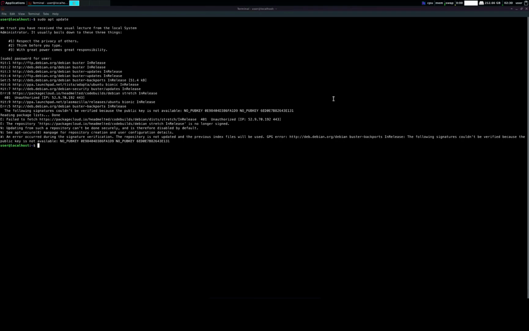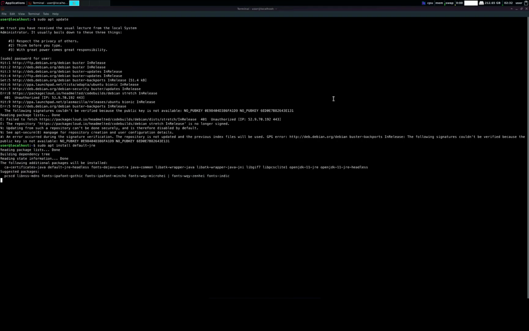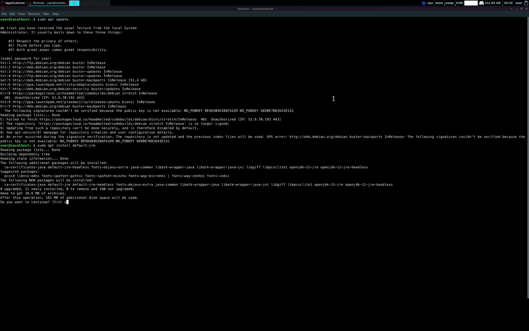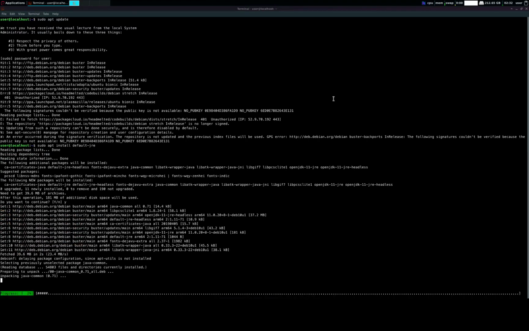So we're going to run the command to install Java. Be sure to sudo it. Going to confirm the storage size change, and then it's going to install Java.